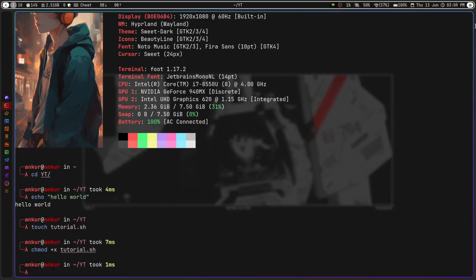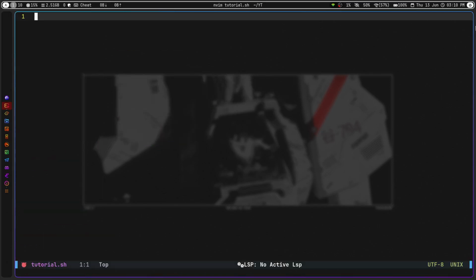But till now we haven't written anything, so let us write something. For that I would open my text editor, and now you can see that there is nothing written. So let me write some lines of code.